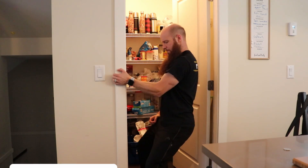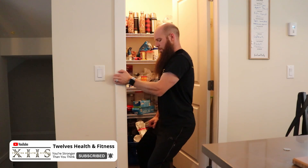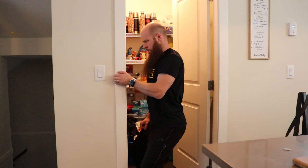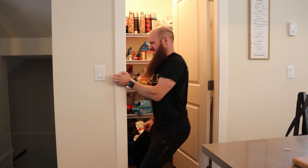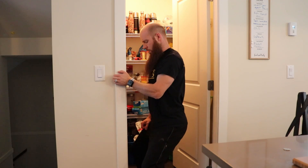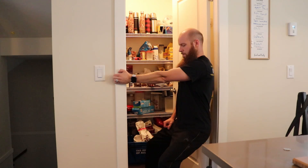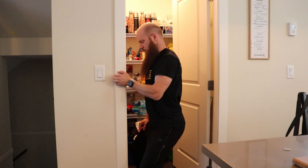I'm just gripping it with my fingertips here. If you have a bigger door jamb, go ahead and grab it with your whole hand — whatever feels most comfortable for you. All I want to do is row in using my bicep. I'm going to really try and stabilize my shoulder and scapula, and try not to pull with any of my traps or rhomboids. I just really want to focus on pulling with my bicep.